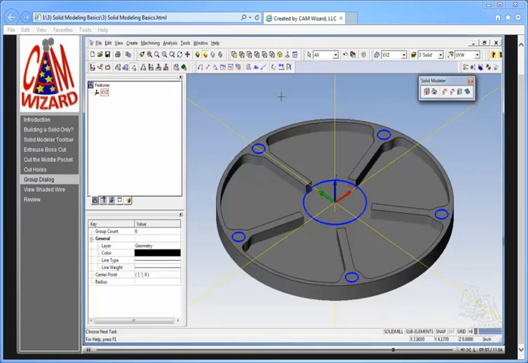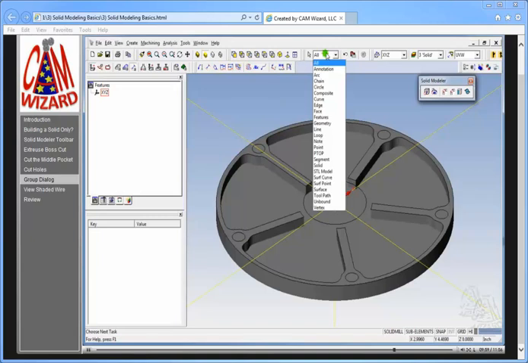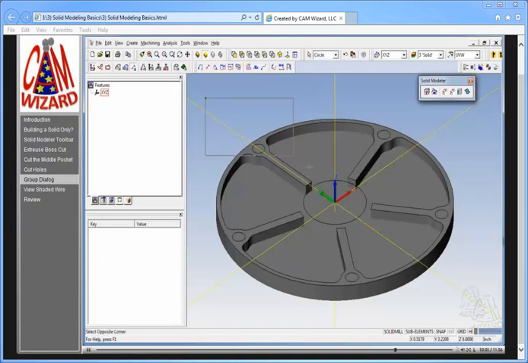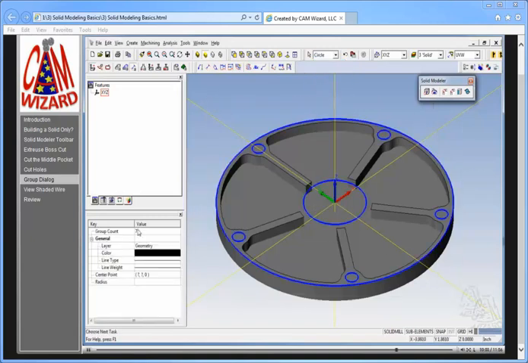Again, if you have trouble doing that, you can always go back, like I said a moment ago, hit circle, put a box around your part. The key is you want to make sure that you have only 6 elements in your group. You do not want this circle here. 6 elements in the group: 5 small circles, 1 big circle. Now once you have those 6 elements in your group, and again if you make a mistake picking, don't panic, just hit escape. Go back and try again.